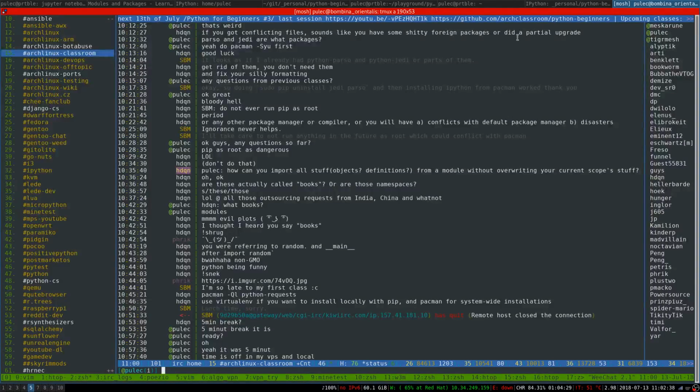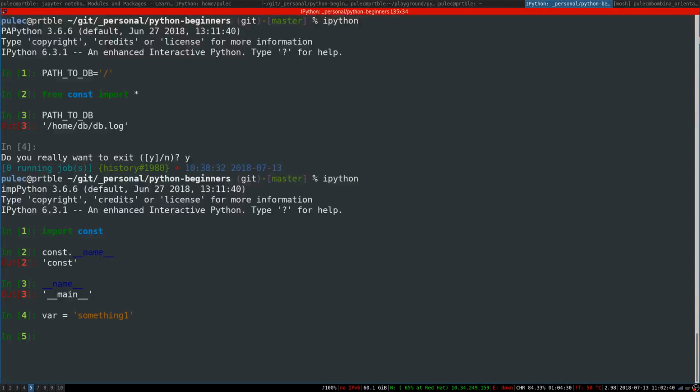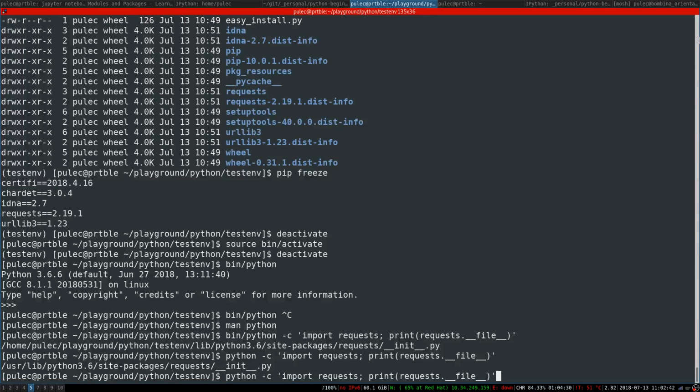Okay, let's continue. So to finalize this part, I showed the difference between the global Python and Python in the test environment, where the site-packages are located.